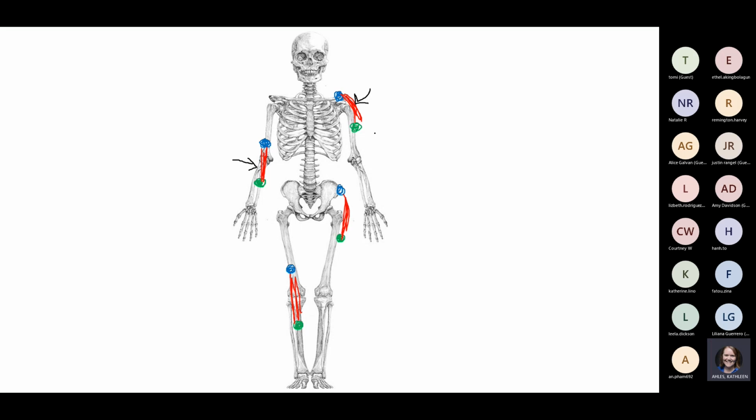If I wanted it to be adduction, what I would need to do is change my insertion to the backside or to the underside of the humerus. If you attach to the medial side of the humerus, when you pull on it, you pull it in. But notice that this muscle I made up attaches to the outside of the humerus. Because it attaches on the outside, it does abduction.